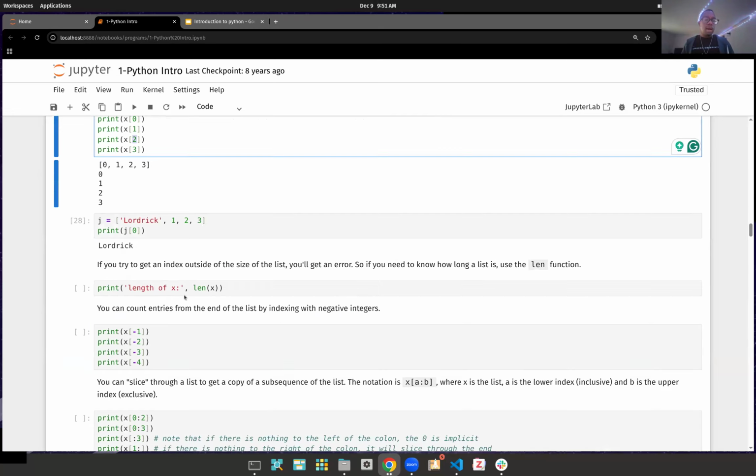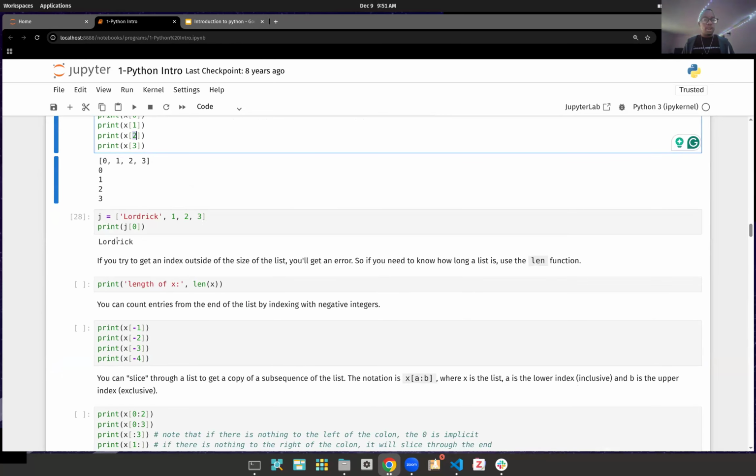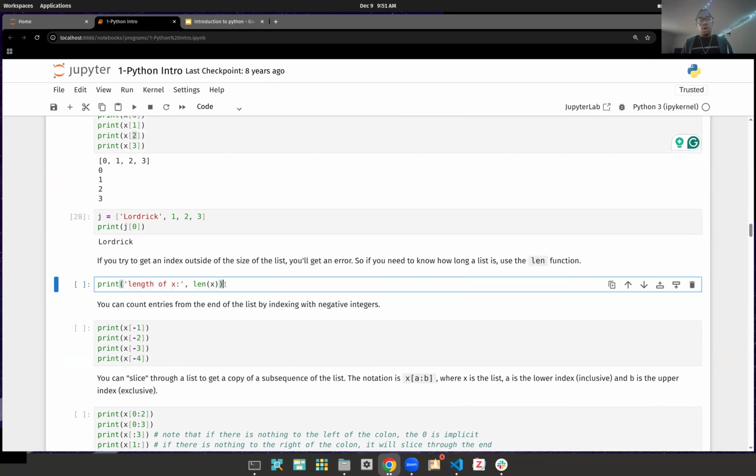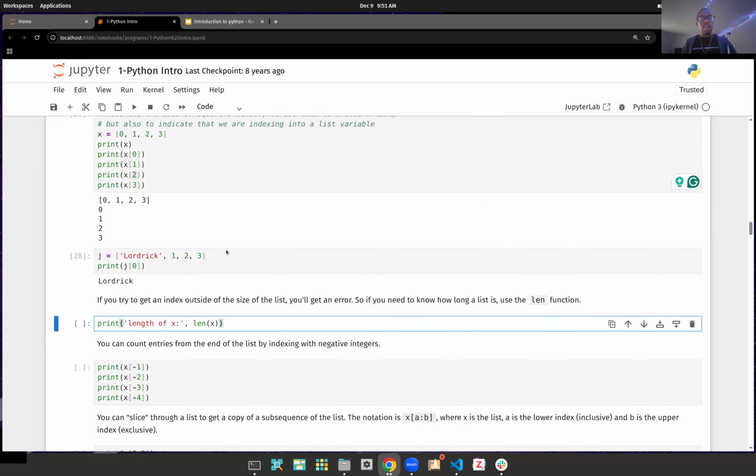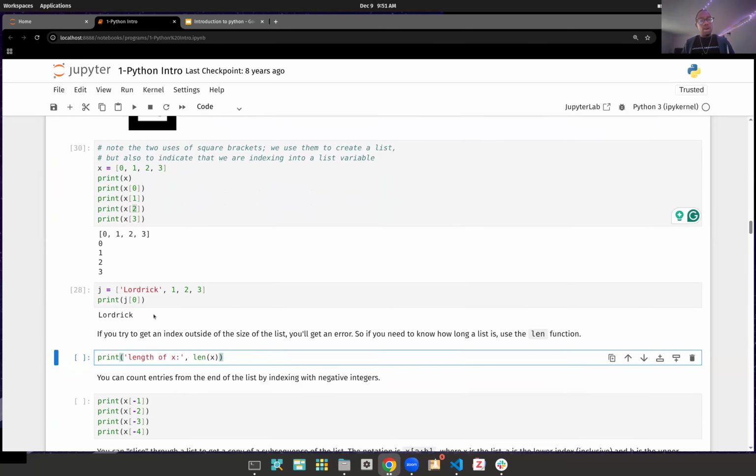Before I get into that, how do you know the length of the list? Essentially, how many items are in the list? So I can just try to print here. And this is once again the print function. You can see here we have one string that says length of, and then we have a comma, length of x. This is one of those wonderful ways we use commas inside the print function.